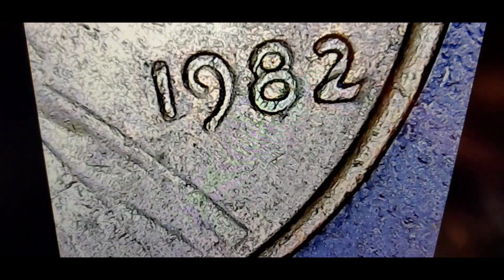All right, guys, well, that is going to wrap up my coin box wrap up for the 1982 and 2017 Philadelphia finds from this box. Next, I'm going to move on to just some different dates that I found.